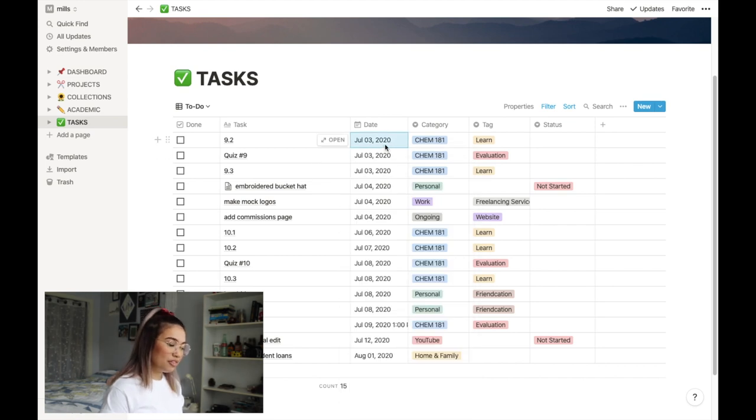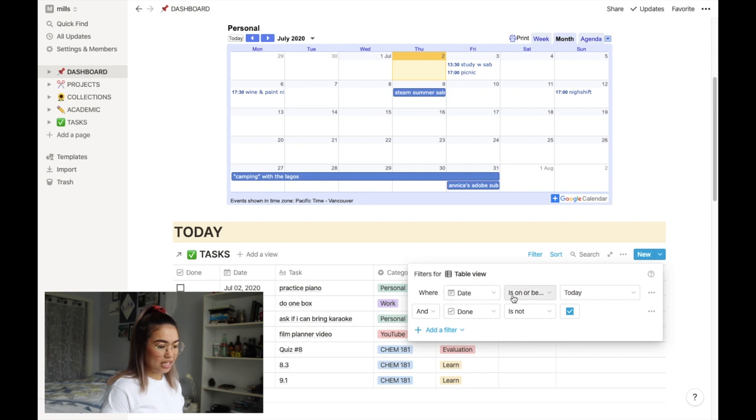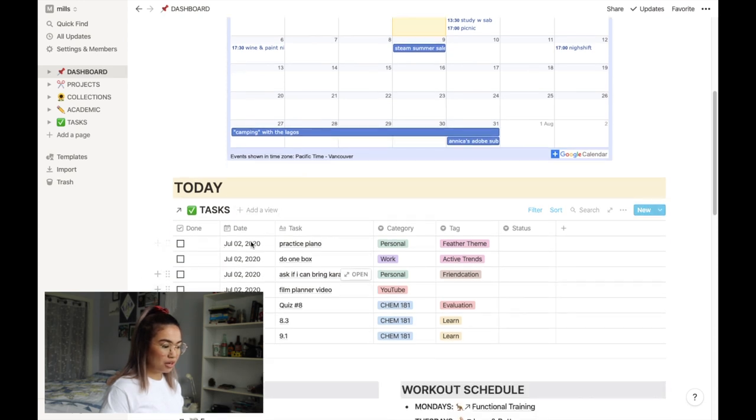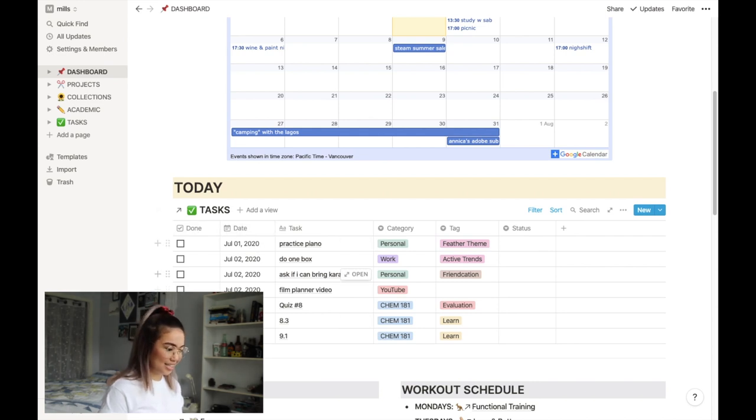What's cool about this option is that on my dashboard, I have this filter so that it shows anything that is on or before today's date. And then the check mark, which is right here, the done option, is not checked. That's in case I have any outstanding tasks from the day before. If I have this date on the first instead, for example, it still shows up, and it shows up at the very top because I have the table sorted in ascending order for the date. Wow, that was bad English. That's mainly why I wanted the date option, and it just automatically detects that today is July 2nd, and that's the tasks that need to be shown in this specific iteration of this table.